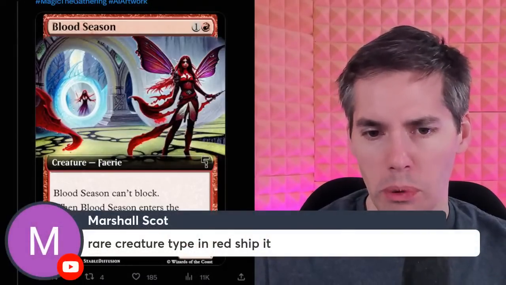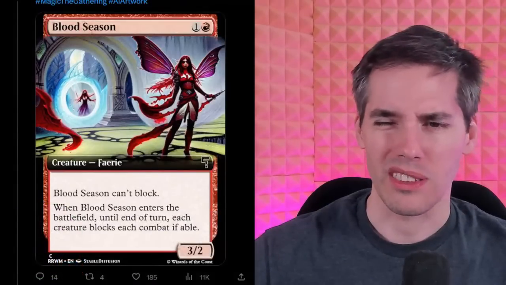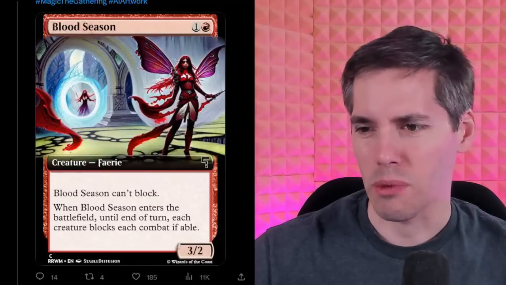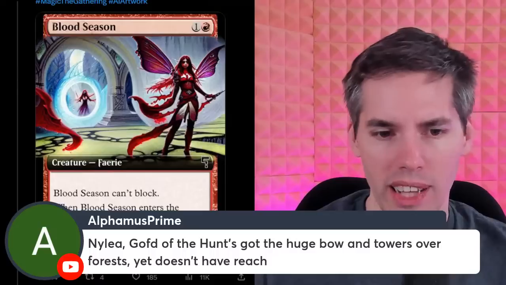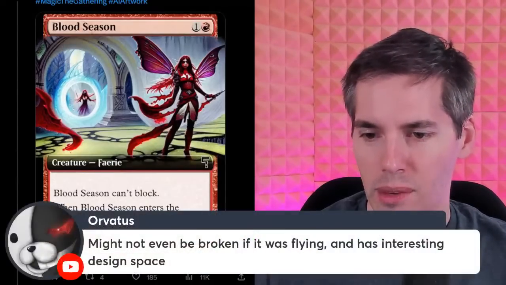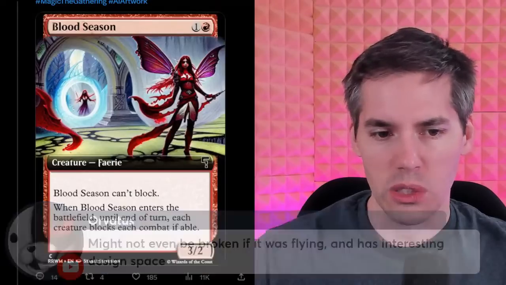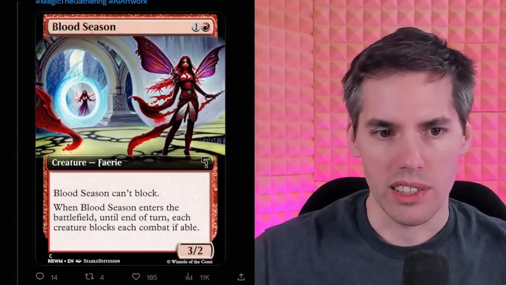Rare creature type in red. I don't think there are. Oh no, there are some red fairies, but it's more like Sprite Dragon I can think of. That's about it. Nylia, God of the Hunt, has a huge bow and towers over the forest, yet doesn't have reach. Yeah, I know. Huge flavor fail. Might not even be broken if it had flying. It has an interesting design space. All right, we're going to print it. Blood Season.